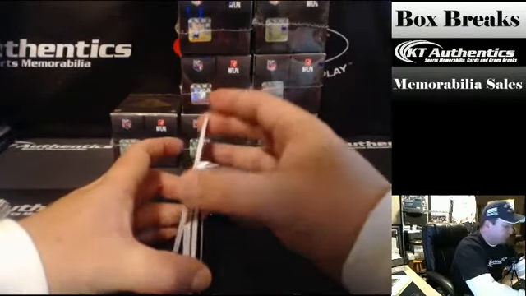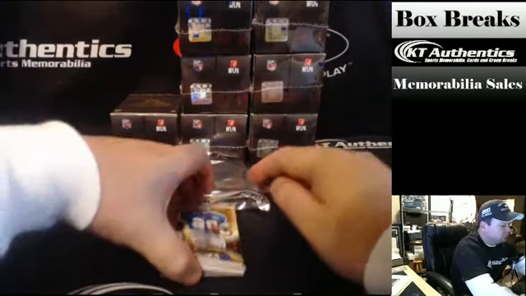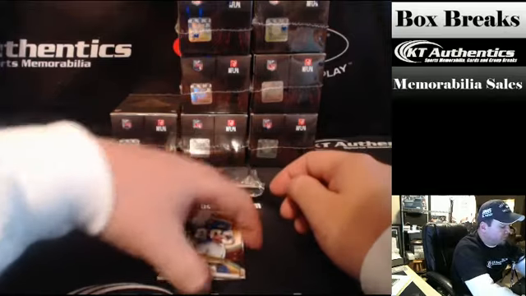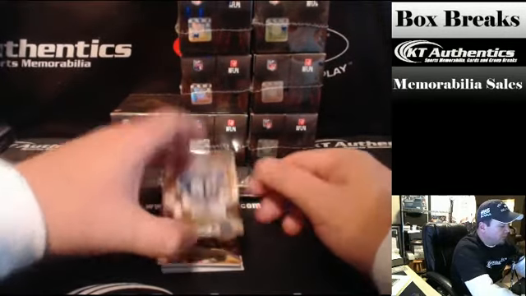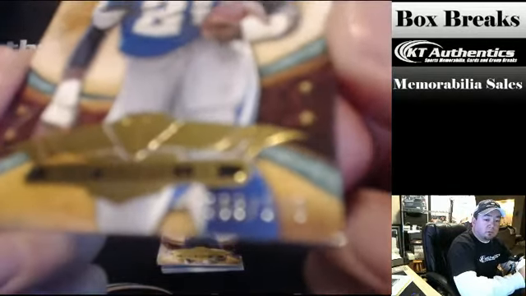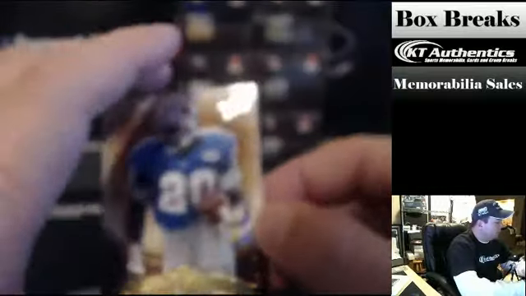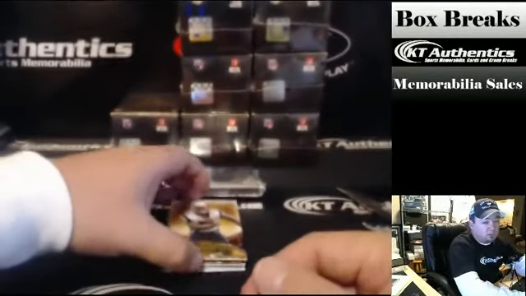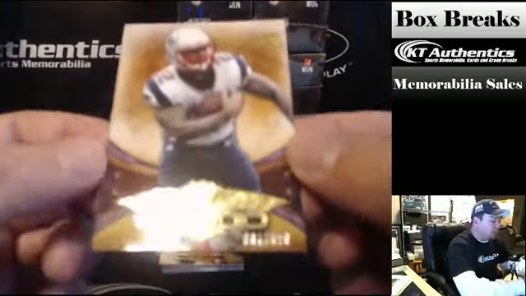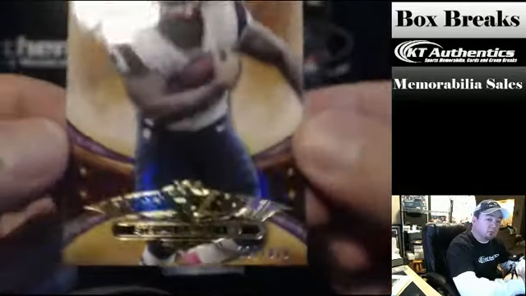Alright, this time it's a redemption, see? Now it's a redemption. Alright, first card is a Barry Sanders. Redemptions are usually good unless it's that one dude. 163 out of 170, Barry Sanders. We got a Stephen Ridley, 237 out of 320.